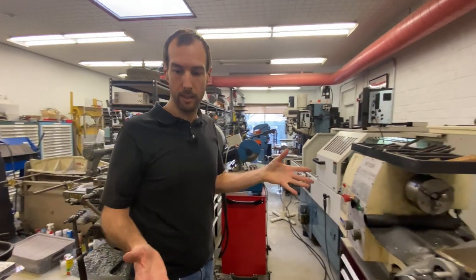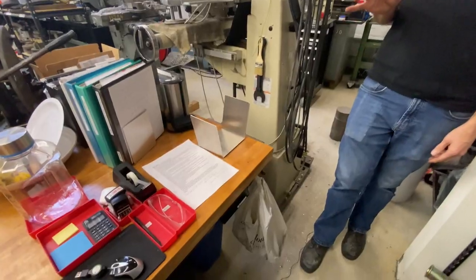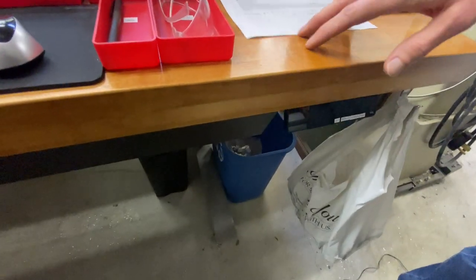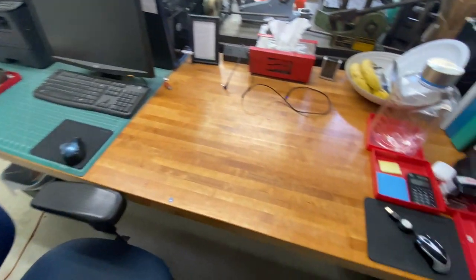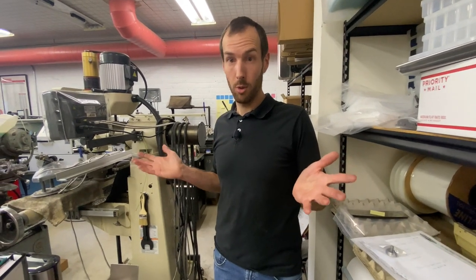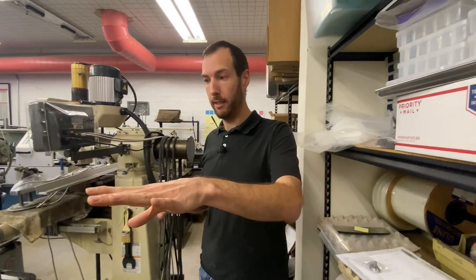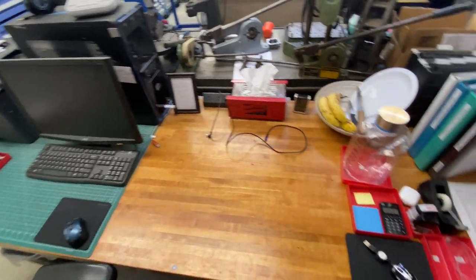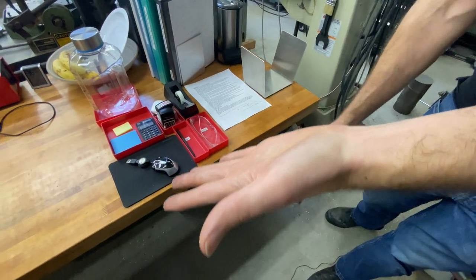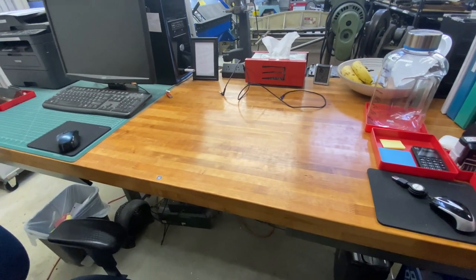Little changes are very important to productivity, how the space feels, and how happy you are getting work done. Here we're back at the beginning — my office work area. This is an adjustable-height desk: a kit where you buy the adjustable-height leg kit and put whatever top you want on it. I got this maple top and chose the dimensions myself. I wanted an 'aircraft carrier' desk — something big enough to lay out an entire folder of drawings and look at everything at once. It ends up crowded with everyday stuff, but it's height-adjustable: currently at sitting height, but you can push a button and stand up to be comfortable.